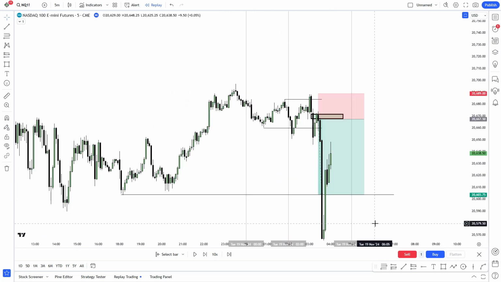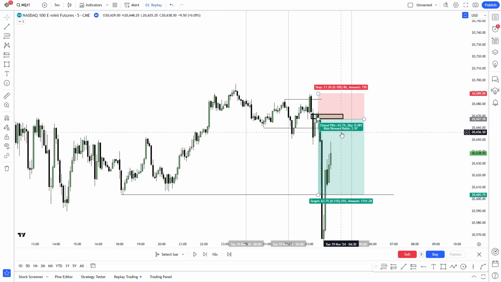Another complement for why we will be looking to go short instead of long is because we are very jagged up here. Over here we have smooth lows in the form of relatively equal lows, so there will be high amounts of liquidity, and therefore this would be the high probability draw on liquidity as opposed to up here.